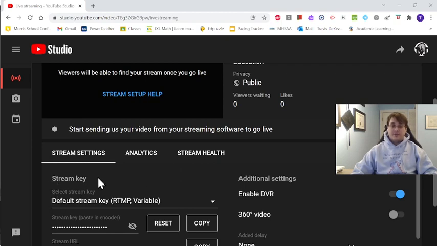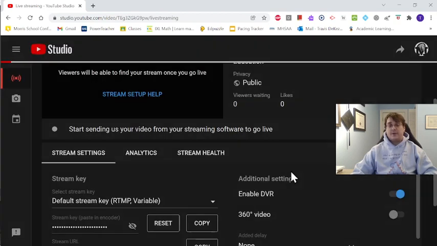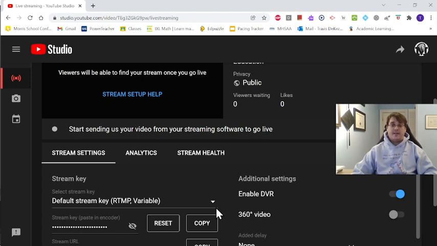This is stream key. So that is what you're going to look for. And this code with all of these dots that we can't see, and I would recommend keeping it that way, is the stream key. So the first thing you're going to do is you're going to reset that stream key. It's going to ask, yeah, you definitely want to reset it. And then you're going to copy it, and it will say copy to clipboard. Now you know you have it there.